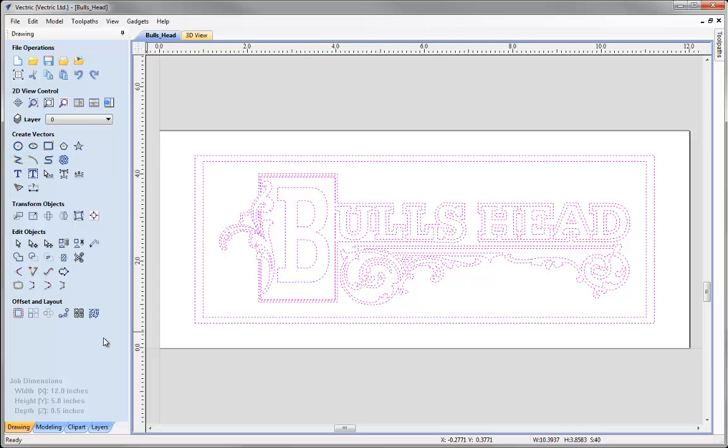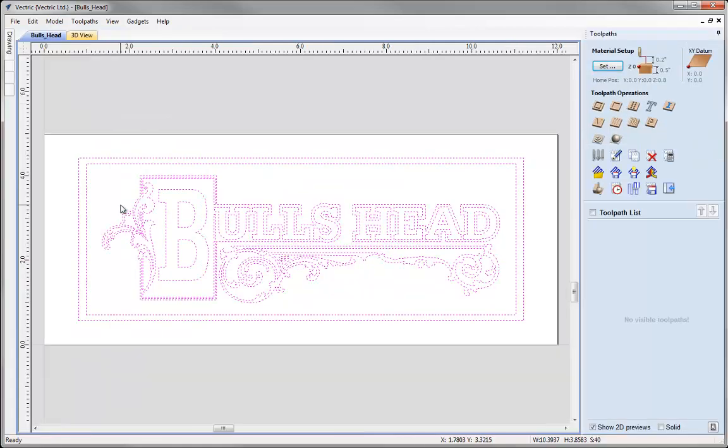Now I would like to make some additional edits to the design for this job, but I'm going to do that in a moment. I'd like to show you just how quickly we could have gone to creating a toolpath for this. If the design vectors are now the correct size and position, then it's just a case of coming up and clicking on the icon here to switch to the Toolpaths tab. When we click on that icon, it minimises the Design tab on the left, maximises the Toolpath tab on the right. This is where we can do our final material check, and we can also choose the type of toolpath we'd like to act with the vectors that we have selected.